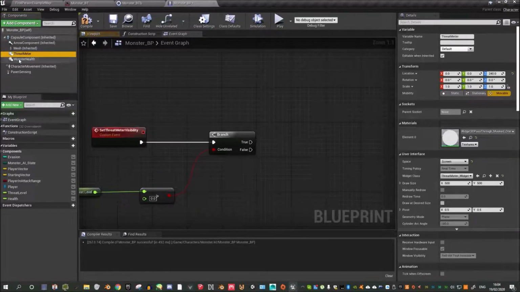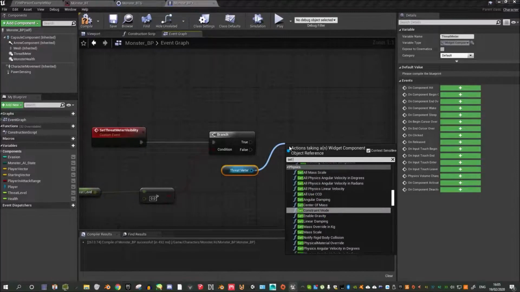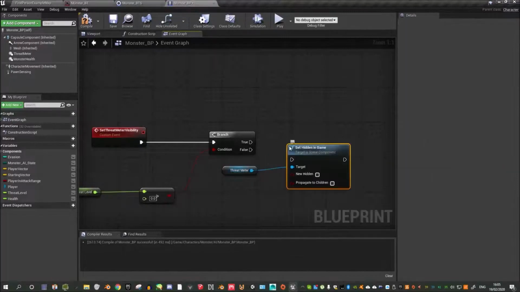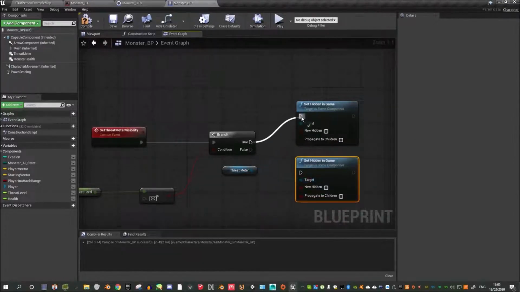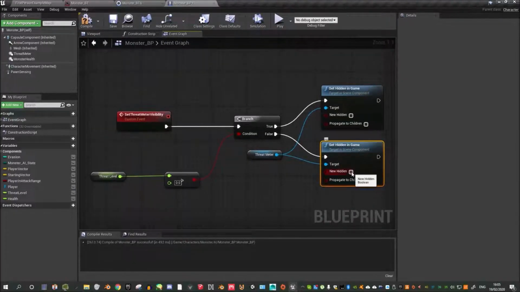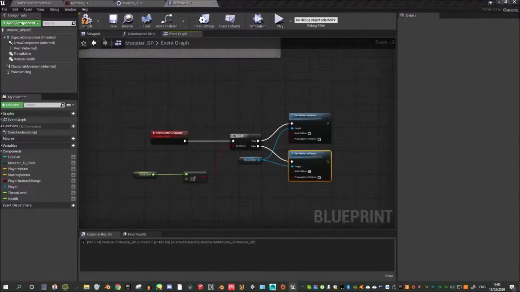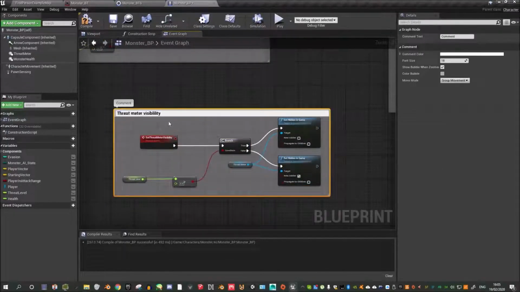Okay, so the threat meter, we're going to get it, and we are going to drag off that and set hidden in game. Let's duplicate that. This goes here, this will go here, and this will go here. So if it's not above 0, then it's going to be hidden. And all this is doing is setting the threat meter visibility. So let's drag a box over this, hit the C key, and type in your comment. Okay.